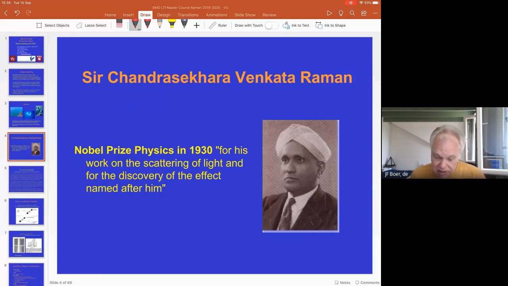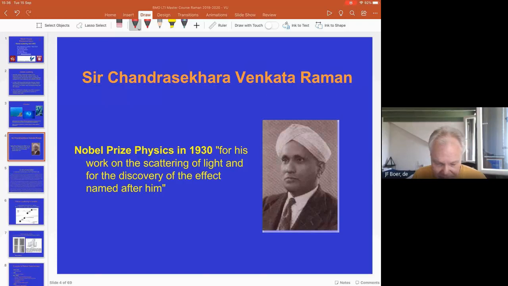And it's an amazing feat. You have to realize in the 1920s, no lasers existed. If you wanted a powerful light source, the sun was one of your best options, or mercury lamps. But these light sources have a completely different power from a laser. A laser is a very coherent, directed beam, which can easily create tens of watts of power. And you can't compare that to sunlight, which is basically incoherent and doesn't have those very nice coherent properties of laser light. So it's a remarkable feat that Raman was able to discover this Raman effect just using the resources of his time.